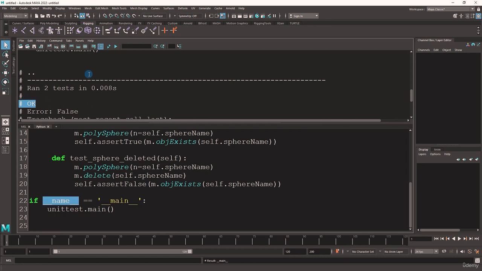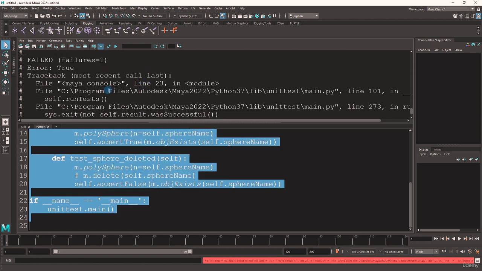So once you've analyzed your results, if all your tests pass, then your code is likely to be working as expected, if your test cases are written correctly. If your tests fail, then you'll know where to investigate. So let's make an error somewhere. Let's remove our delete, or let's actually comment out our delete. So let's comment out that code, because now we are actually trying to assert that we have deleted this with the test sphere deleted. But now if I stop deleting the sphere, this assertion will be incorrect. Essentially, it does exist. So this will be asserting the wrong thing.